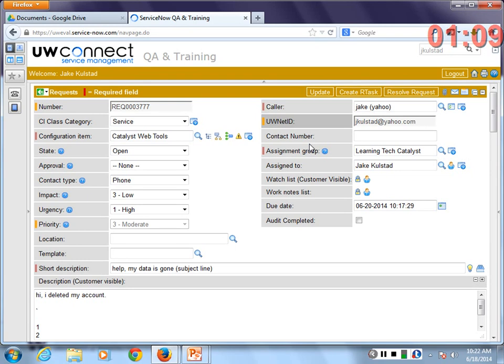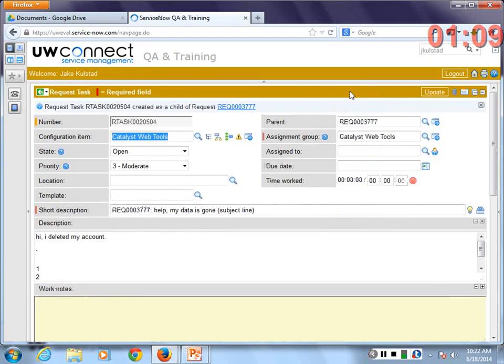So up at the top right, we have Create R Task. I just want to note that if you hover over that, it saves this request and generates a task. And by saving, it could also email the customer if you have comments there. That's why I'm pointing out that all these buttons can email the customer. It is a save. Whenever you save, it's going to send out customer comments. So let's click on Create R Task.